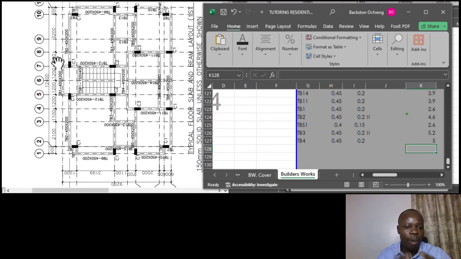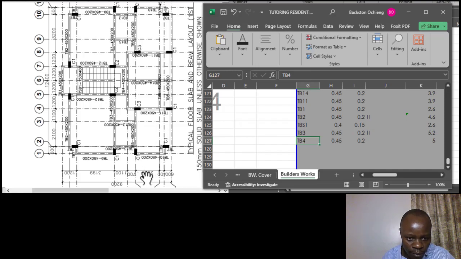The reason is, normally as you cast the beams along those particular intersections, you will need to have more input in doing those joints, rather than the average normal lengths, and that is why, to cater for that additional cost, there is no harm in not deducting those particular intersections. So we've done that. TB4 is also included, it's only 1. If we find another one, we'll have to adjust.